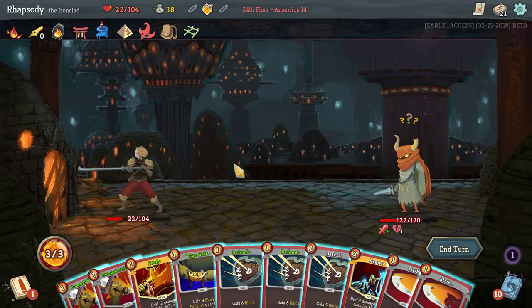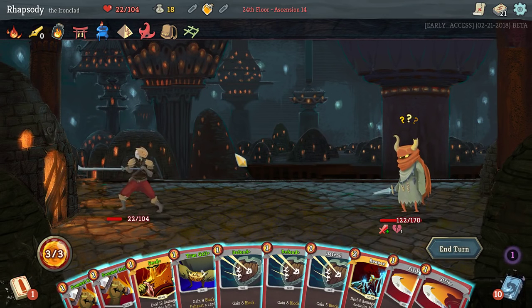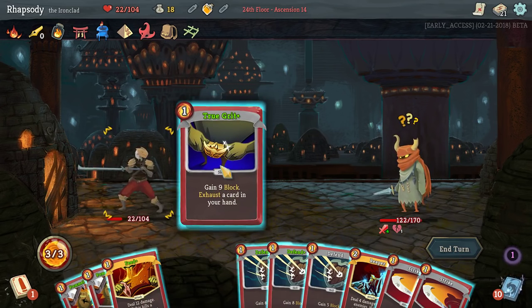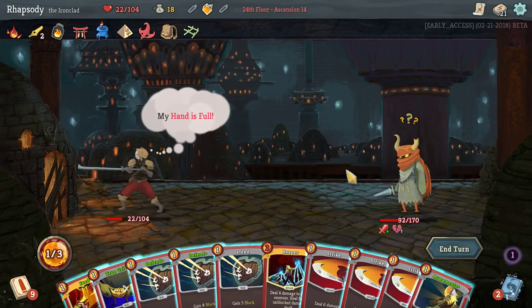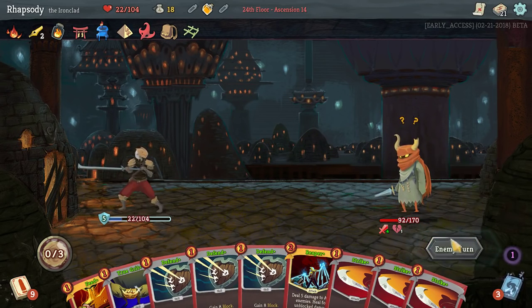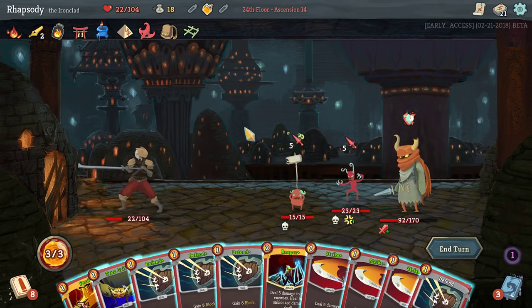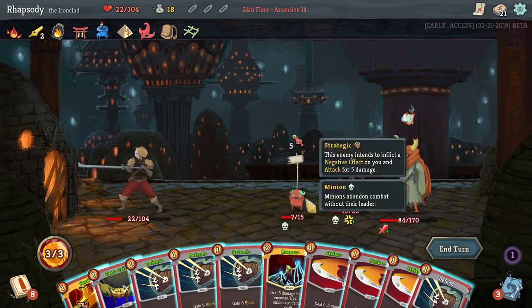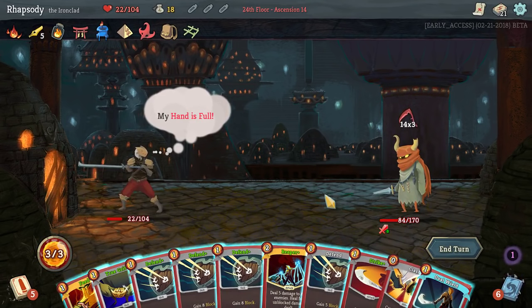There we go. Gonna overdraw. But if I don't just ridicule you with damage right now, I'm dead anyway. Don't attack, don't attack, don't attack. He didn't attack, that's good. Oh, it's lame. That's the best I could hope for there, though. Yeah, we're probably dead now.